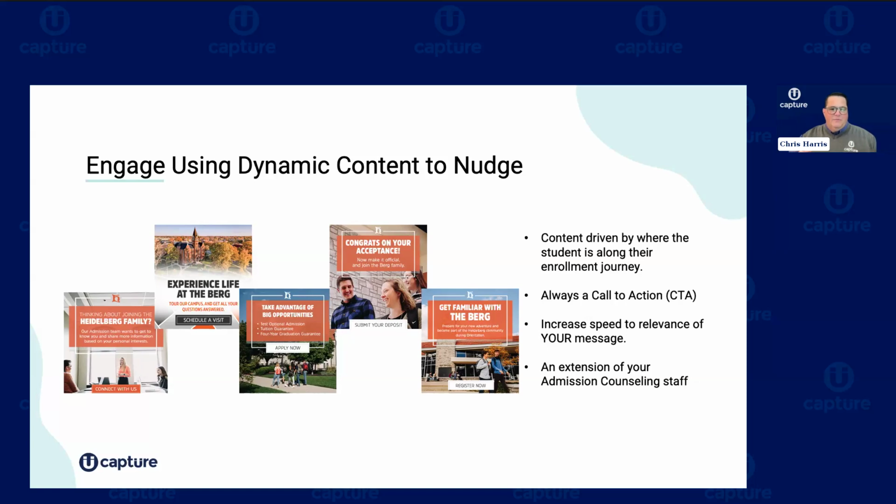But Engage, the marketing automation platforms, allow you to be there at 2 o'clock in the morning when that student is on your website, or when that student is looking at your information but doesn't really want to call you and have that conversation with you yet. You're able to serve up a piece of dynamic content to that prospective student to allow them to walk through that process a little bit easier. And we measure that just like we do with the PID forms as a student moves through.